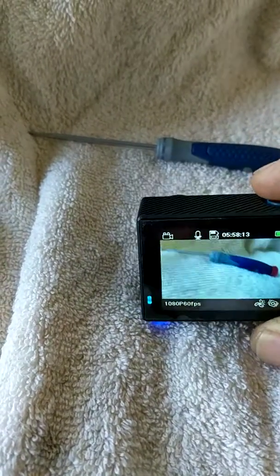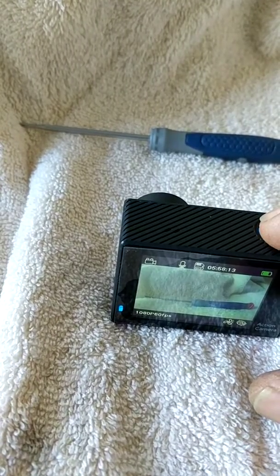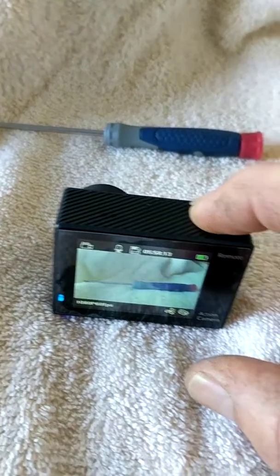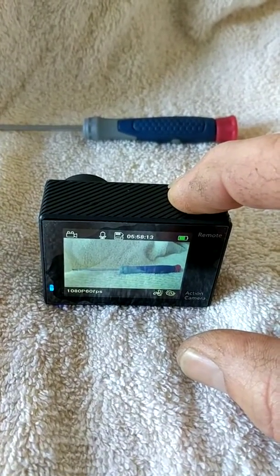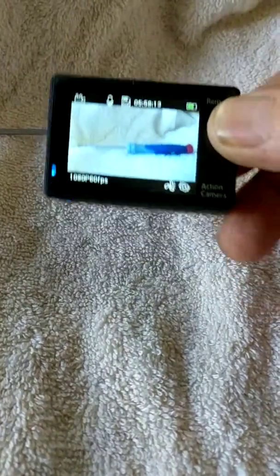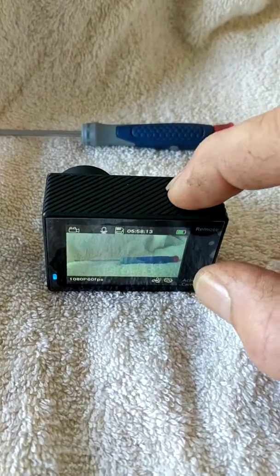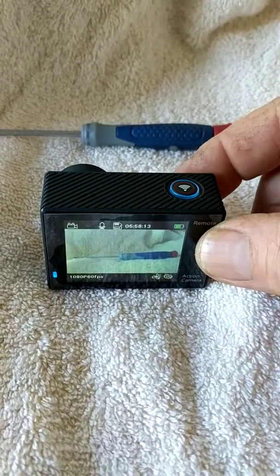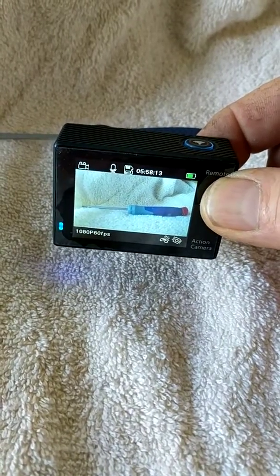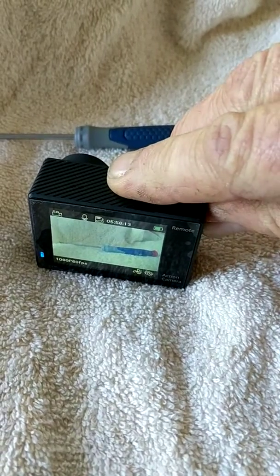Okay, so now I go and try to turn on the Wi-Fi. So hold it for 3 seconds. 1,000, 2,000, 3,000. Oh, what happens? Camera seems to be locked up. Press the button, nothing happens. Press the power button, try to shut it off. Won't shut off. None of the menu buttons are working.